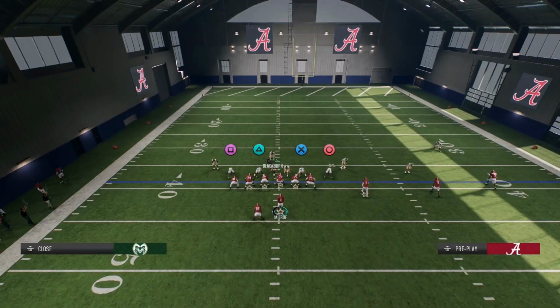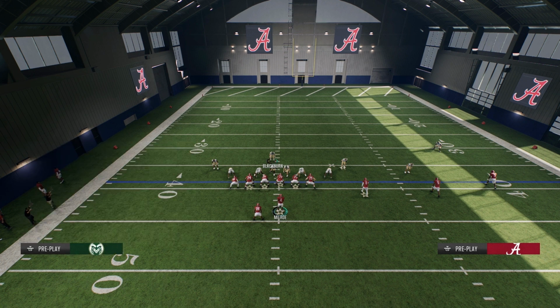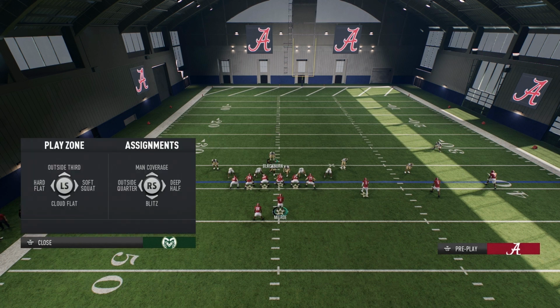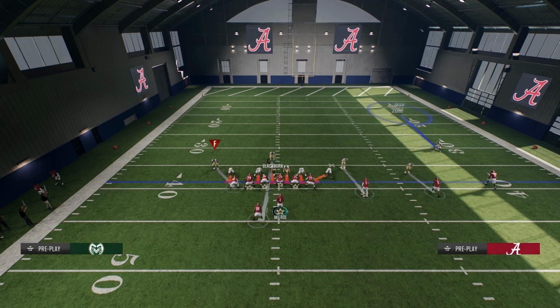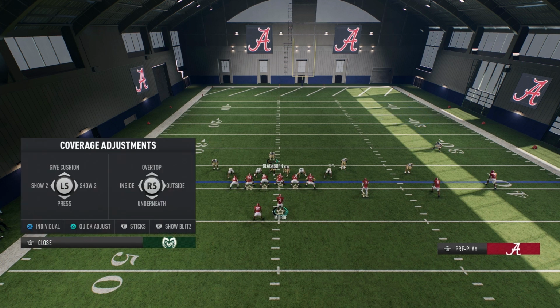So, common adjustments you should know. Double tap left for your linemen, double tap right for your linebackers, and double tap the triangle for your safeties or secondary. For the secondary, the outside corners, you press circle. The common things you should know how to do: one, down on the left stick, which is a cloud flat. That's going to take away corner routes, curl routes, comeback routes, stuff like that. And then up on the right stick is the outside third. Outside thirds are pretty much cover 3. They're not going to get beat deep. So that's what you should know how to do.